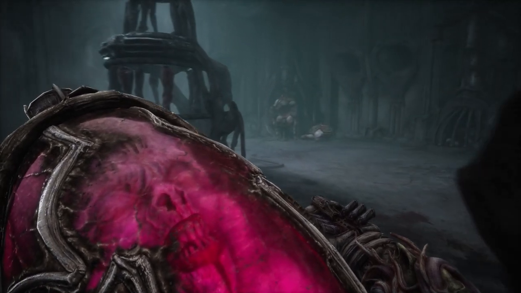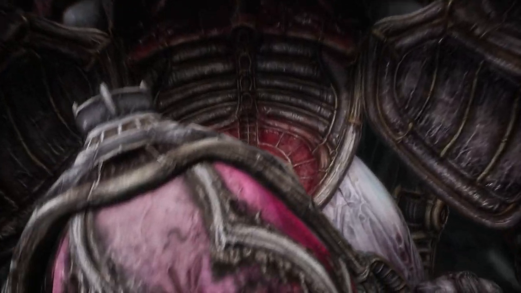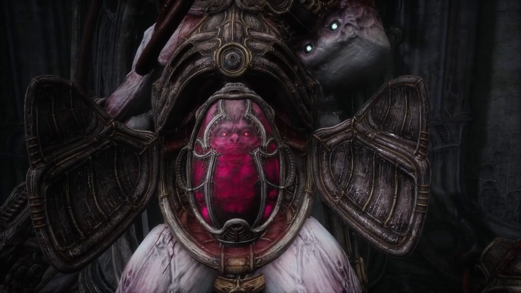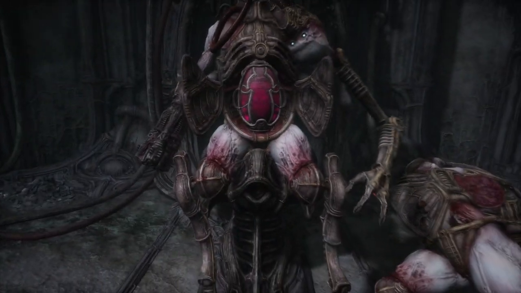The mechanics are very similar. Just run around the room until the boss runs out of ammunition. And when he goes to reload, his backpack will open on his back. And then we need to launch a grenade launcher round in said backpack, and it'll blow the boss up.